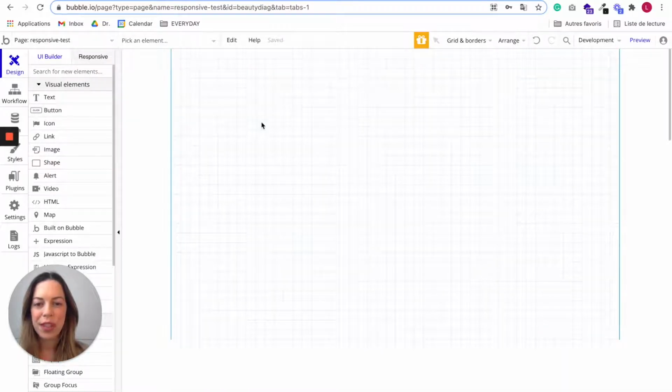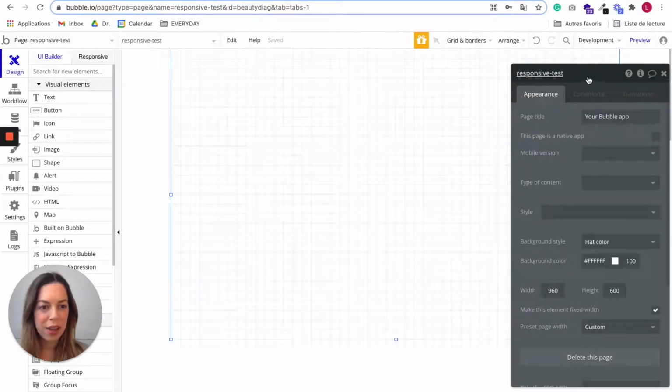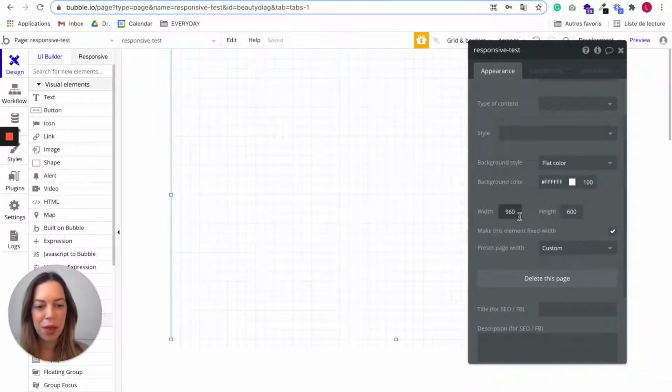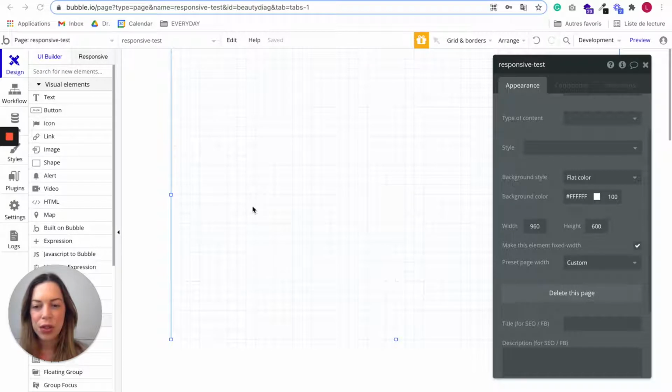So when you create a new page, you should check what is the width and the height. My first advice is to choose a page width of 960 pixels.